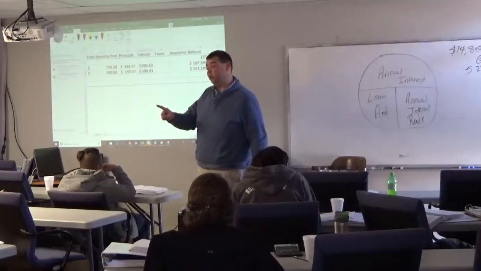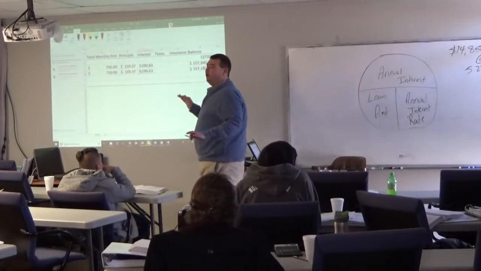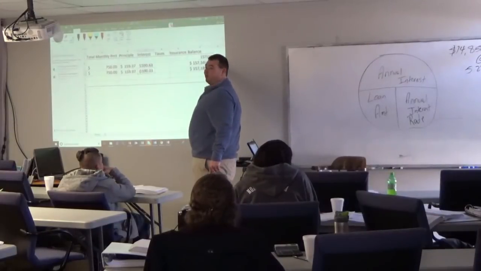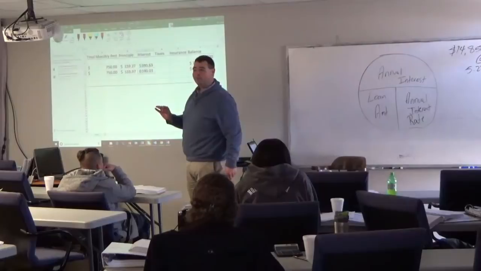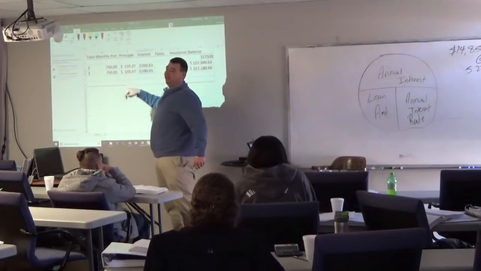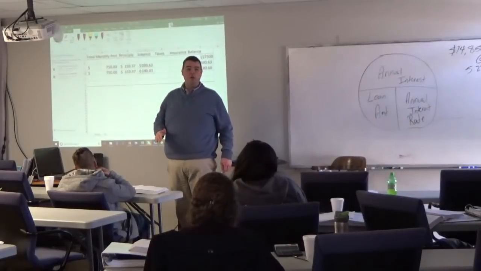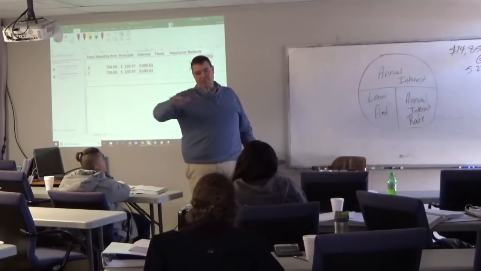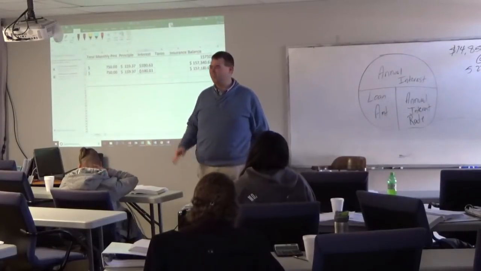Here's what I really like doing. Whatever number of payments they're asking you to make, here's how you always start. You always put your beginning loan balance in the top right and then skip down to the next line, and then whatever number of payments they're asking you to make, fill in that payment that number of times. If they're asking for 3 payments, I would have put $750 in there 3 times. Because it's clear to me that I'm not finished until I've filled in those 3 lines. Does that make sense for you guys?